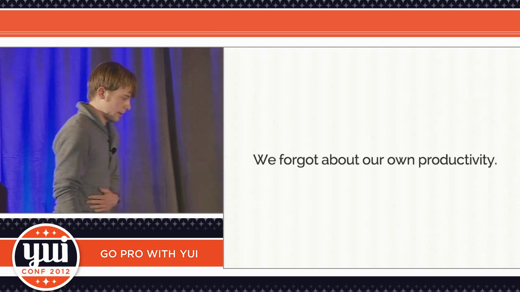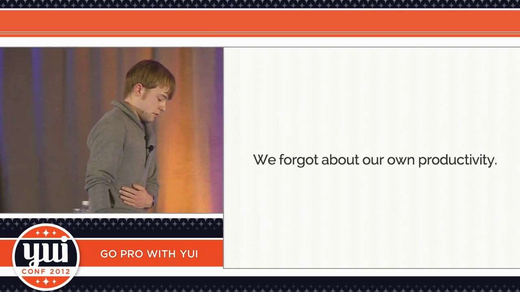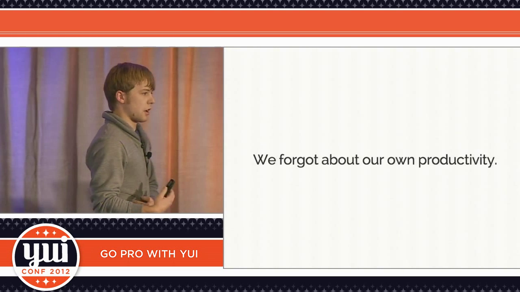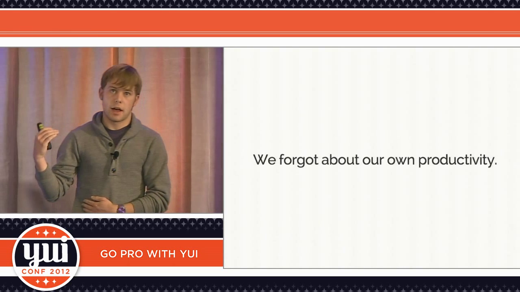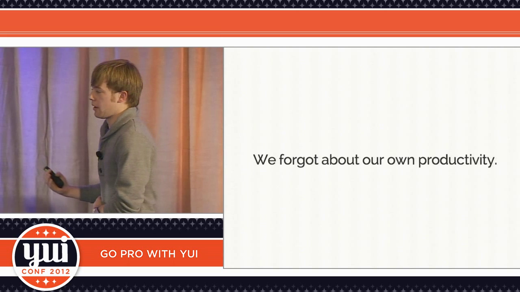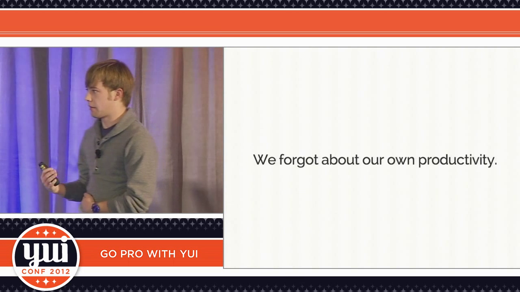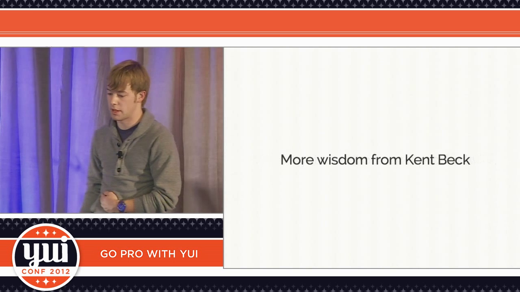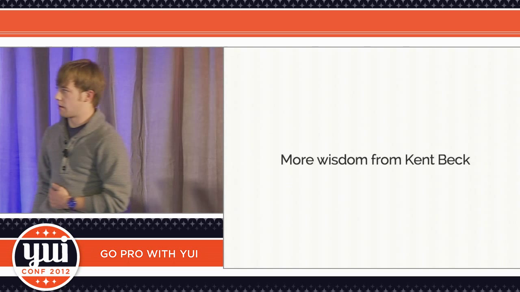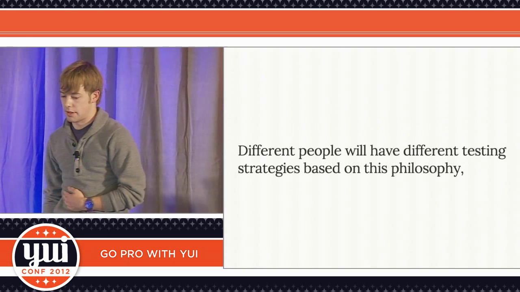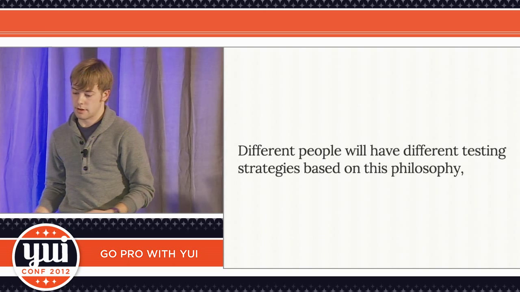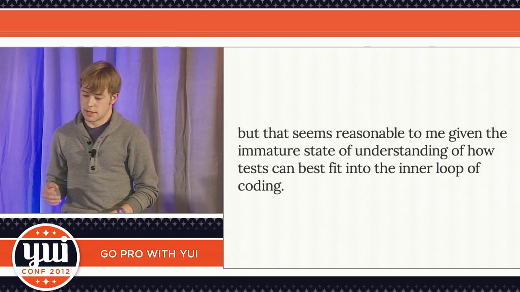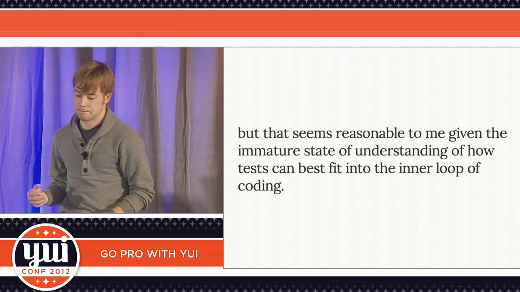The other thing is we may have forgotten about our own productivity. In making tests more like a religion, something that you adhere to at all costs, putting that above all things, you can forget about why you do it, which I've talked about a little bit. We almost forgot about what the benefits are for ourselves. So Kent Beck in his Stack Overflow answer went on to say a few things. Different people have different testing strategies based on this philosophy, but it seems reasonable to me, given the immature state of understanding how tests can best fit into the inner loop of coding.